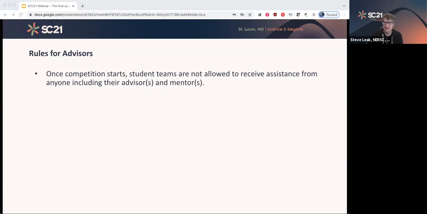In an in-person year, advisors can bring their team coffee, but that's about it. Of course, it's nail-biting but also kind of exciting watching your team compete on their own after all the preparation that they've done. But yes, very important: advisors may not provide assistance, just moral support.